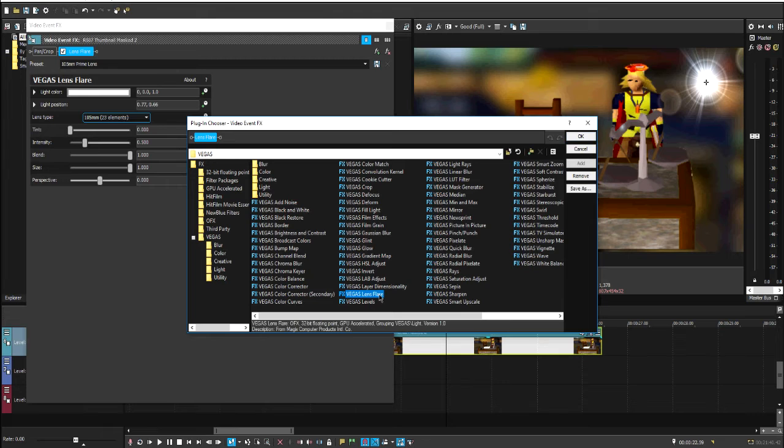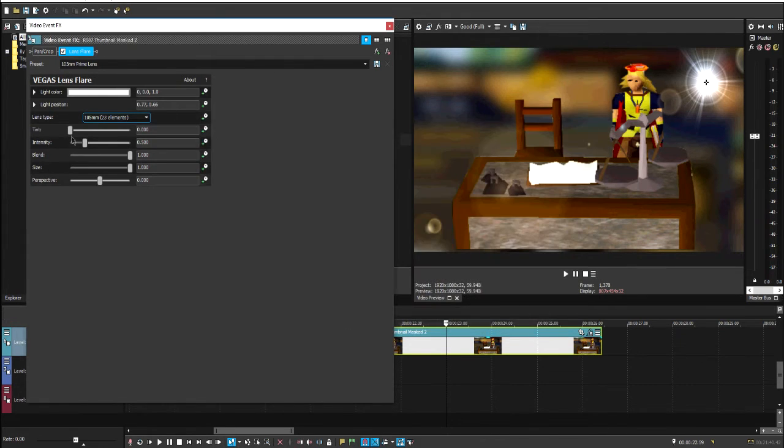But what you can do to get it is you go to Vegas, right, into lens flare, add, and then you can click OK. Choose whatever type of flare you want. It's actually just a lens, pretty much. It's just like when you're outside looking with the sun on your face or something. And then you just play around with the intensity. Intensity scales it by the size. Well, not really by the size, but how bright it is. But size can be big or small, big or small, right?